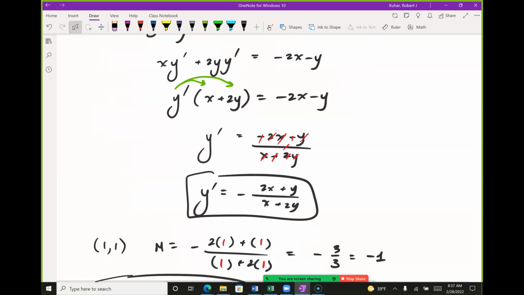I was counting the characters to show that both versions of my answer had the same number of pen strokes. And that's how I'm going to decide whether I should simplify or not. I looked at my first version of y prime. I had 10 pen strokes. The second version, I had 10 pen strokes. So it's like asking, does it matter if I simplify this anymore? And the answer is no. If I went from 10 pen strokes to 7 pen strokes, then that's what I want. Okay. Can you zoom out, please, for me?